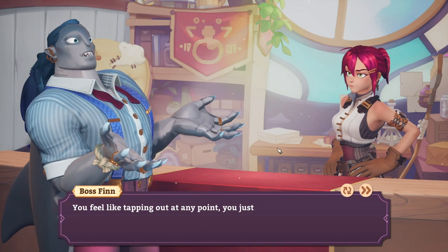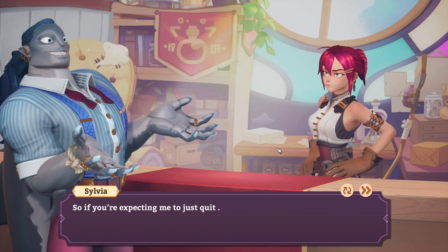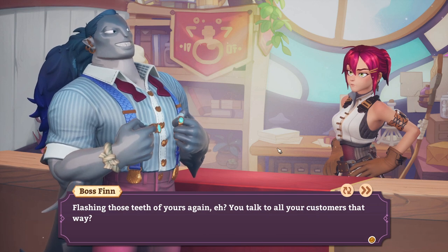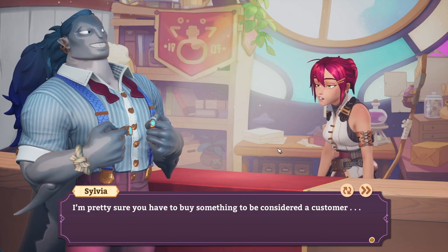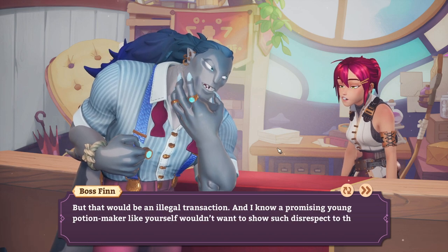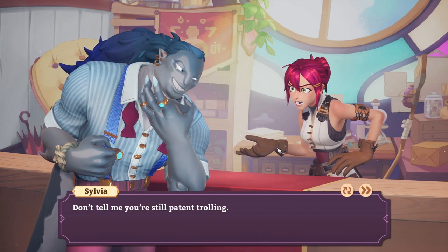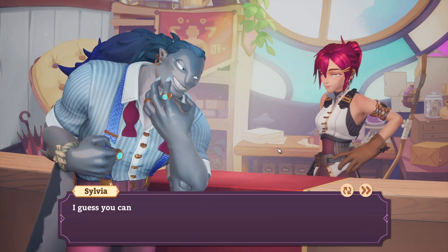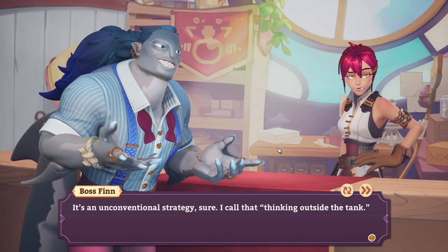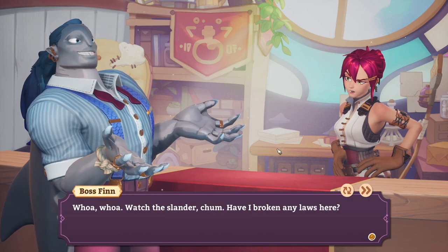How's it hanging, chum? Feel like tapping out at any point? You just let me know. For real, this isn't a wrestling match we're talking about, it's my career. So you're ever expecting me to just quit? You're deluding yourself. Flashing those teas of yours again, eh? You talk to all your customers that way? I'm pretty sure you have to buy something to be considered a customer. You know, I'd almost be willing to buy a stamina potion off of you, but that would be an illegal transaction. And I know a promising young potion maker like yourself wouldn't want to show such disrespect to the law, or to me. Don't tell me you're still patent trolling, and you're actually bragging about it. I guess you can't beat me without resorting to dirty tricks. It's an unconventional strategy, sure. I call that thinking outside the tank. I call it unethical, and possibly illegal. Whoa, whoa, watch the slander, chum. Have I broken any laws here?